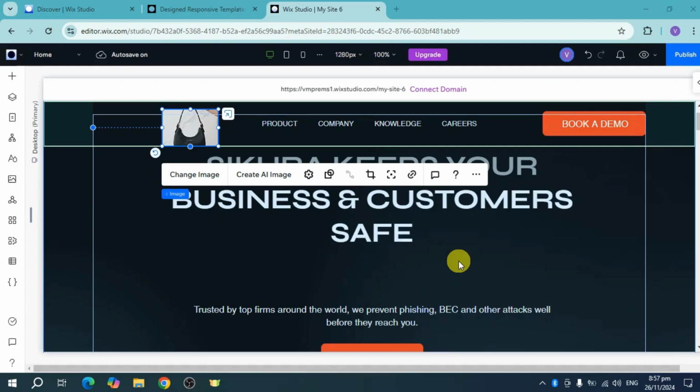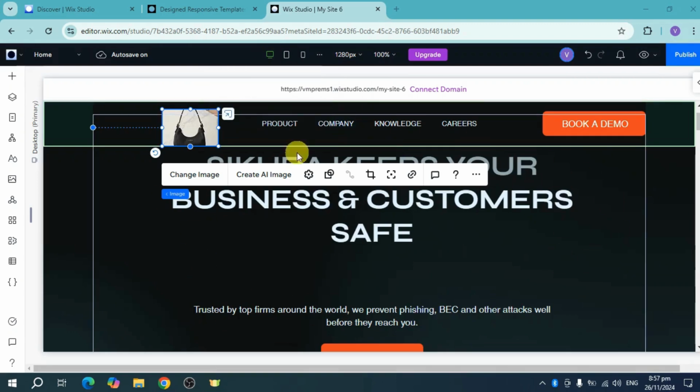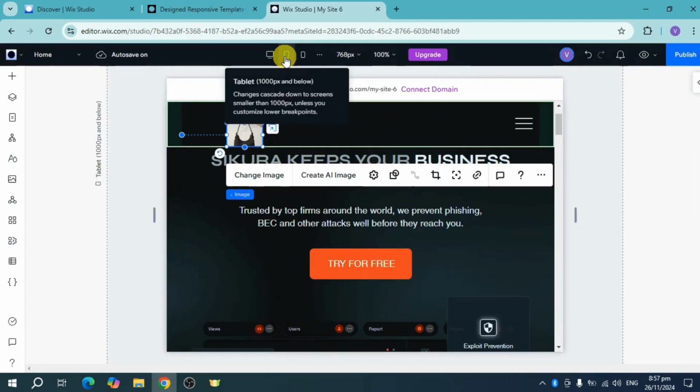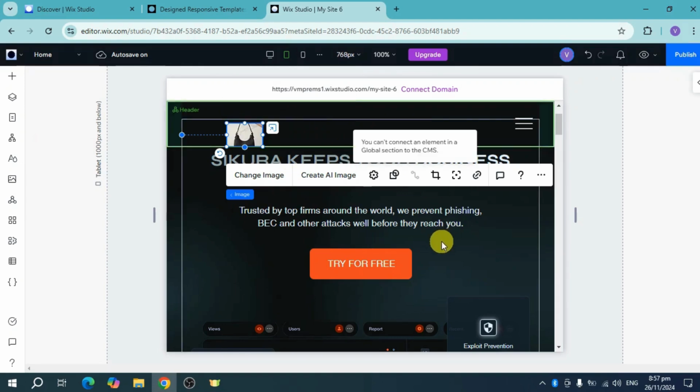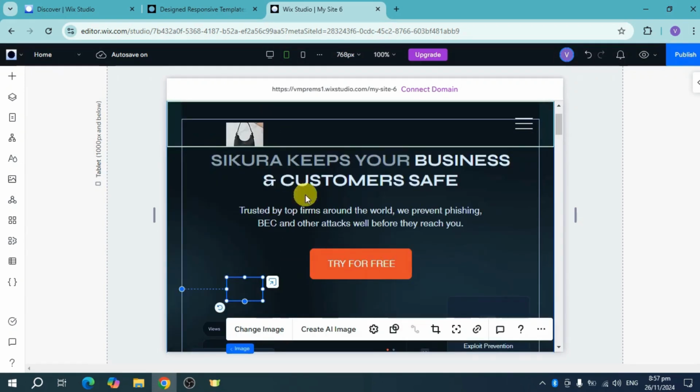In order to change into different modes or views, you can head over and utilize these three icons right here. We have in here the desktop, which is right now our desktop view. You can click on this right here, which is the tablet view, in order to see what it looks like onto the tablet view. So this is what it looks like if it's viewed from the tablet point of view. You can scroll down and this is what it looks like.